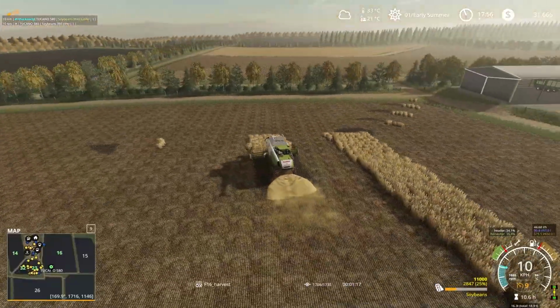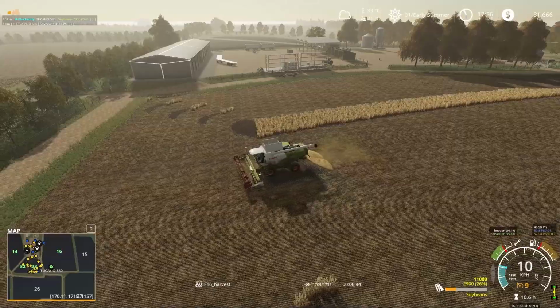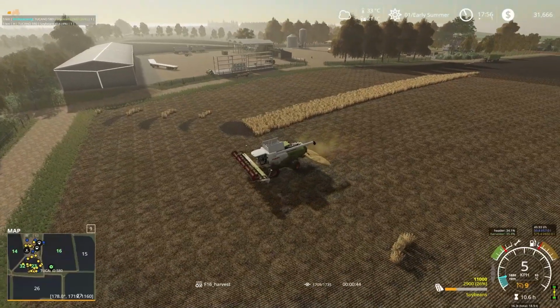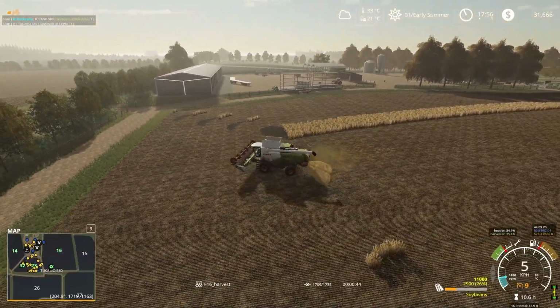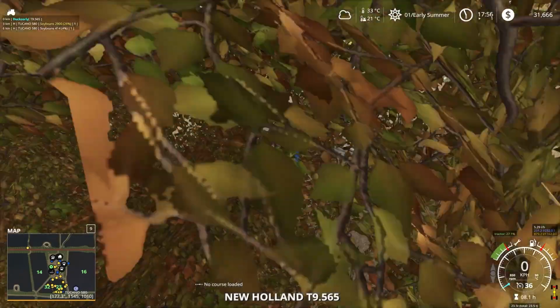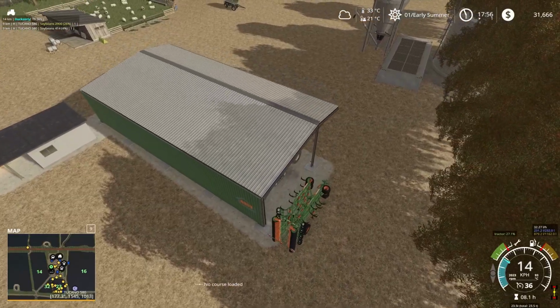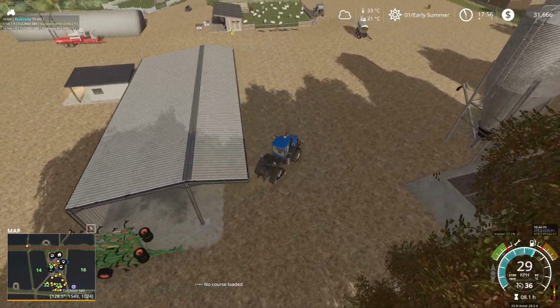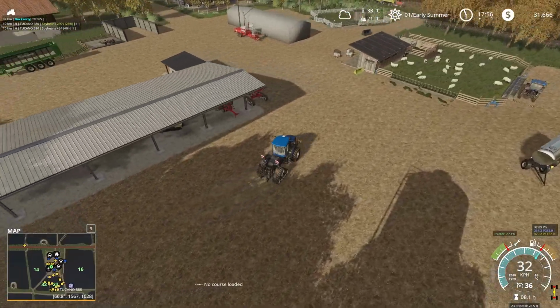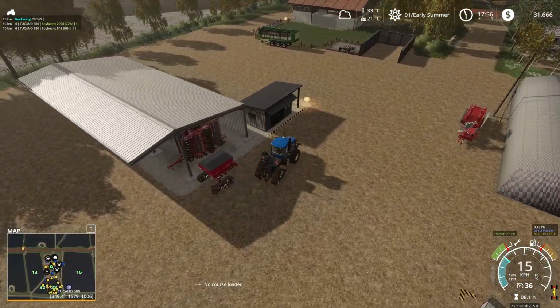So I put the T9 away a bit early, I think. The next job will be we'll come in and plough here. In fact, I might come and spread lime first. In fact, let's just go and do that now. Let's grab the lime spreader again, and we'll spread the lime now. Whoops. Take out the back of the shed. We spread the lime now, then we'll plough the lime in, and then we don't have to worry about that later on.